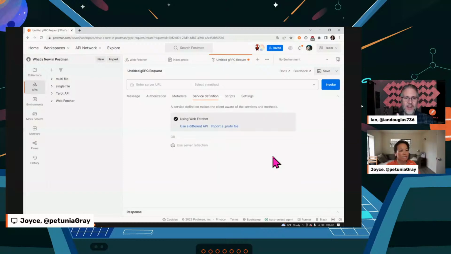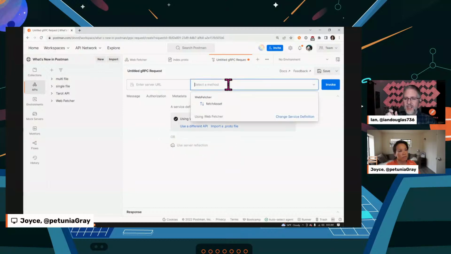And now the interesting thing with this is we've got what we call server reflection, where in the drop down where it says Select a method, it's actually going to give us the list of methods that we can call. So if we click in here, now we see the endpoint that we defined, and Fetch Asset is there and ready to go.